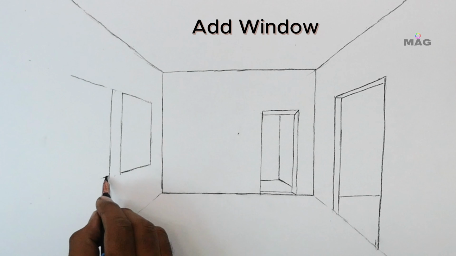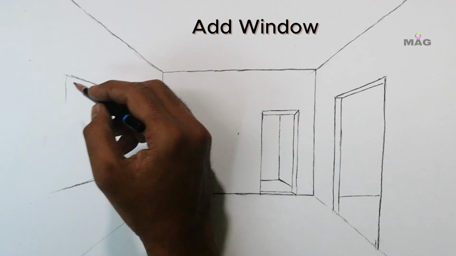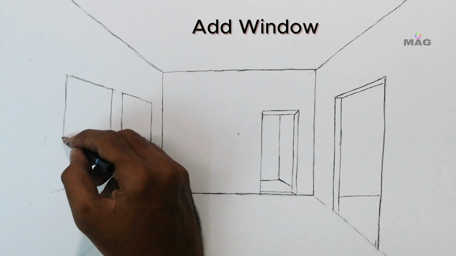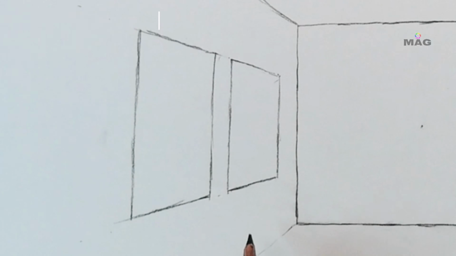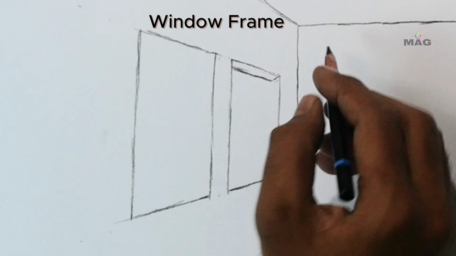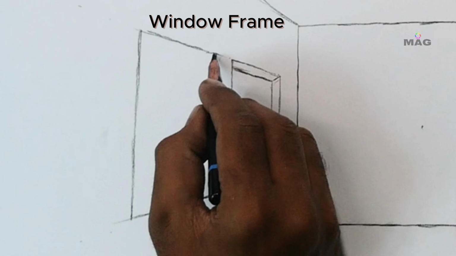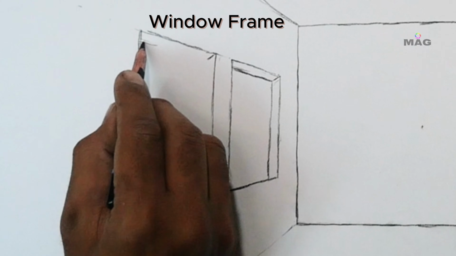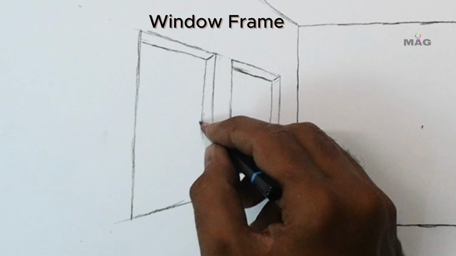We could probably get another window in, and that could be the same height. We can extend the line of the angle that we have, and then we find the 2 uprights. Next, the window frame needs a thickness. Just keep a simple drawing. The lines come from the vanishing point, and we just read them across. Any down lines stay parallel. Reading across from the vanishing point, you can find out where they go.